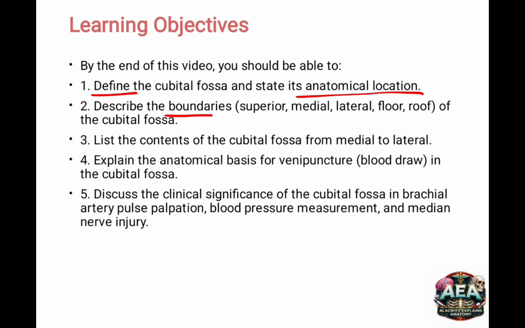You should be able to describe the boundaries of the cubital fossa. You should be able to list the contents of the cubital fossa from medial to lateral, same thing as from lateral to medial. You should also be able to explain the anatomical basis for venipuncture in the cubital fossa and discuss the clinical significance of the cubital fossa in brachial artery pulse palpation, blood pressure measurement, and median nerve injury.